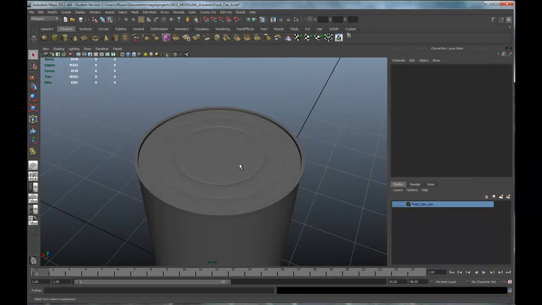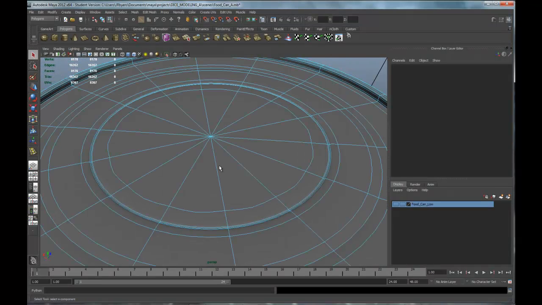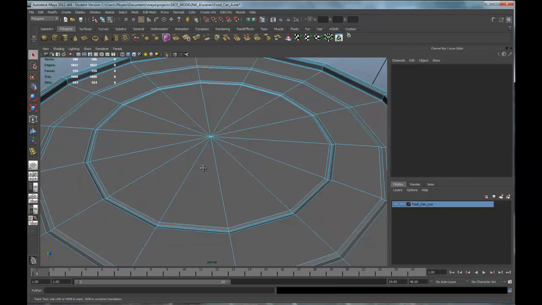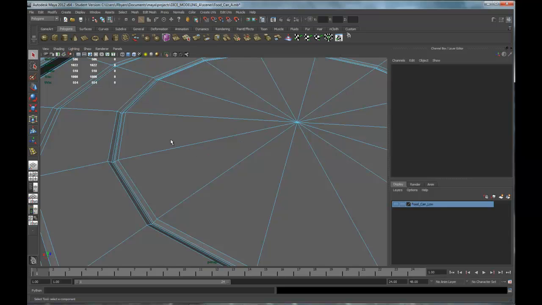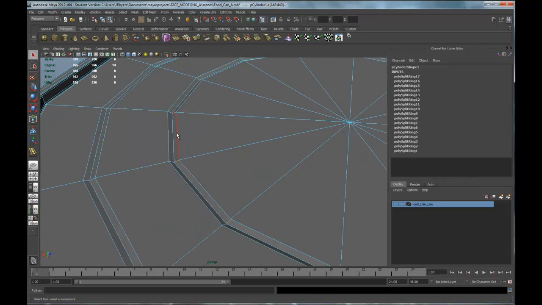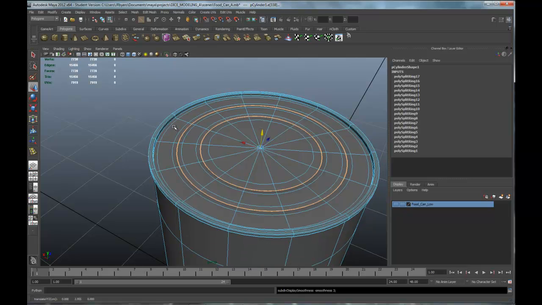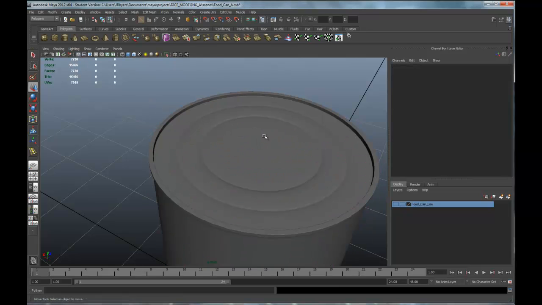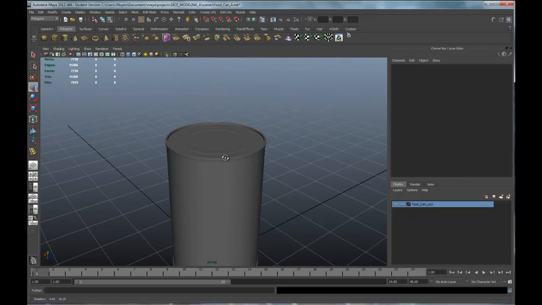I definitely defined it. Okay, that might be almost too much. Hit the 1 key again. So we're kind of on the right track. If we want to define more, we could click on this one and this one, and push those both down a little bit more. That would also define that a little bit more. Hit the 3 key. There we go, and that does define it a little bit more. I kind of like how it looks.